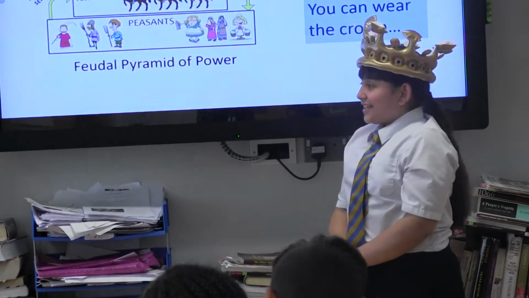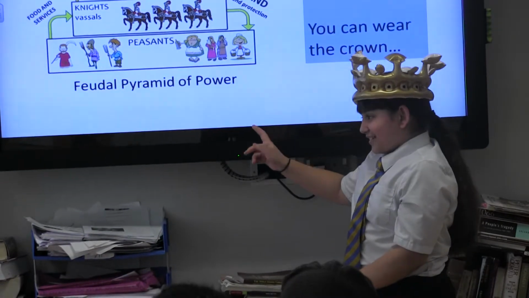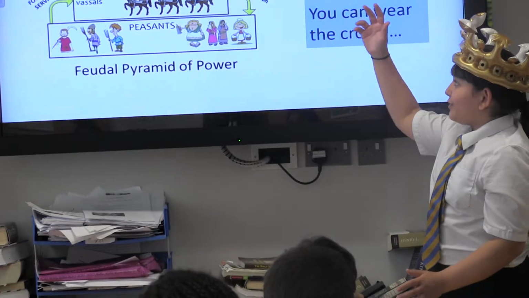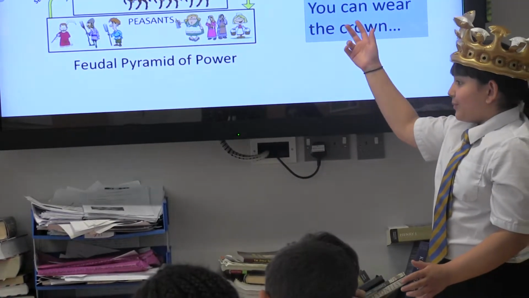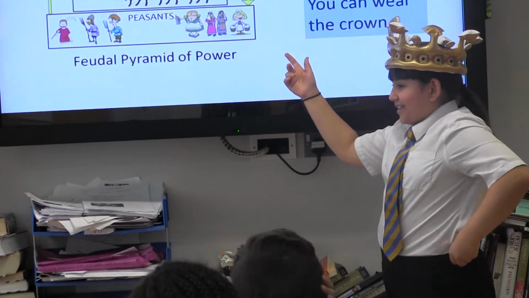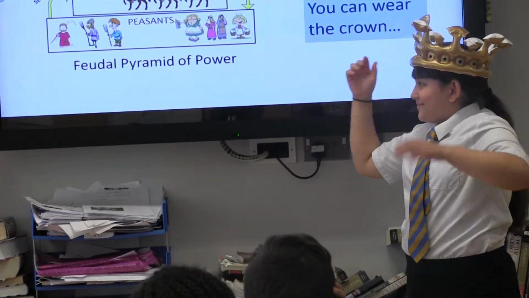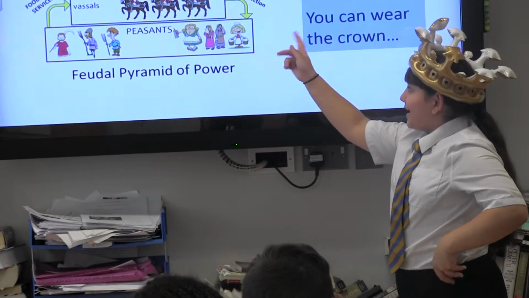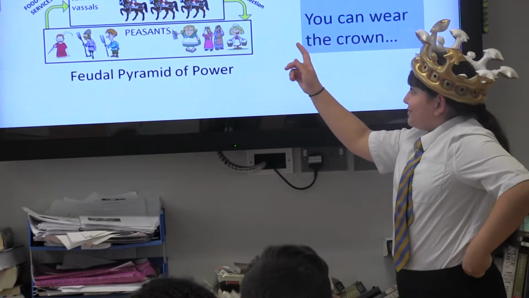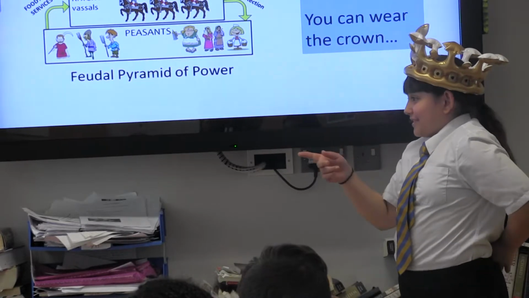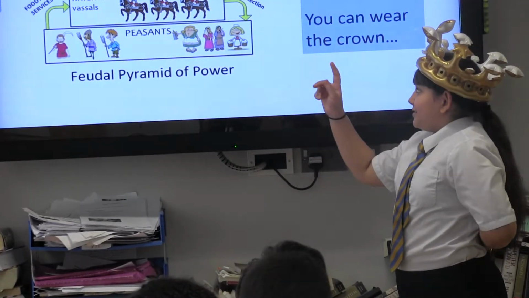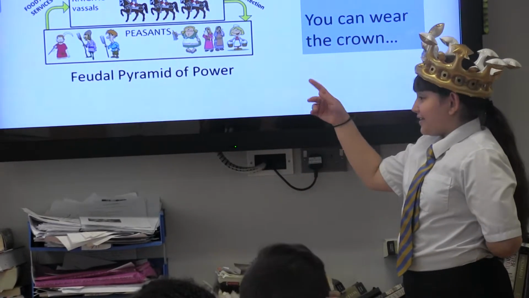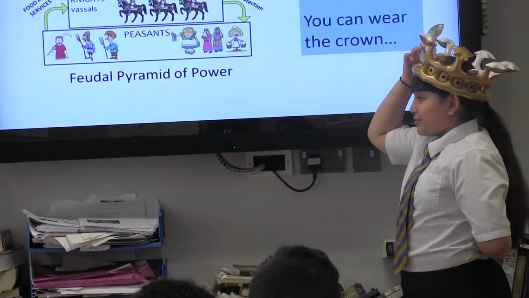Okay. So the king had made the feudal system. The king would pay the barons. What does he pay them with? With land. With land, and the knights would get paid with land and protection, and the peasants would just have to give vegetables and food to the knights, and the knights would take it to the barons, and the barons would give it to the king.